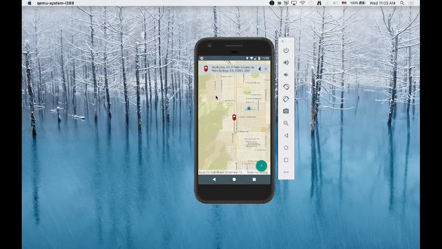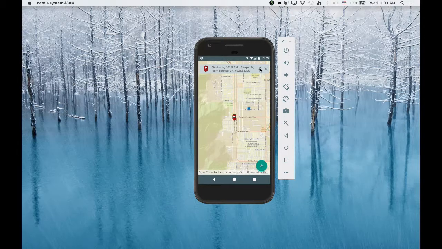I can pick this one, and it will geocode this address into the MapView. The red symbol represents the location of this address.